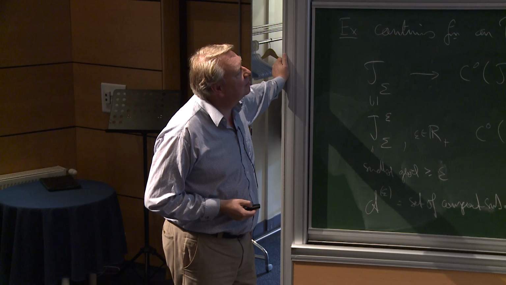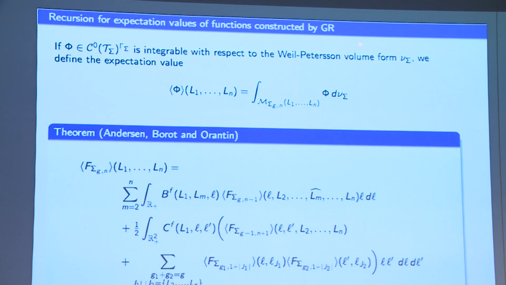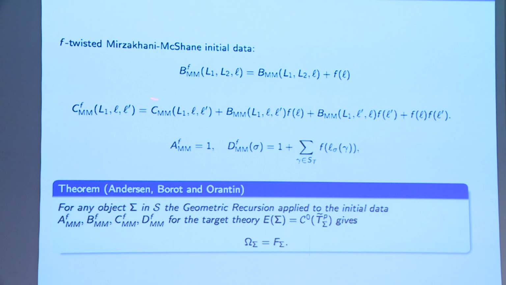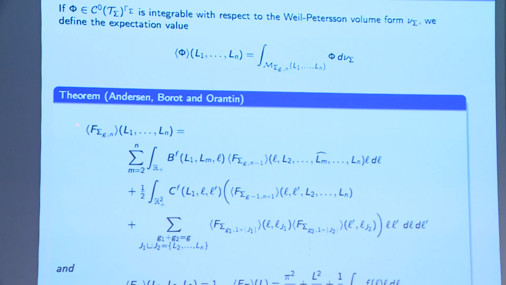Okay, now let's suppose we have some mapping class group invariant functions on Teichmüller space, and let's further assume that they are integrable when we multiply them onto the Weil-Petersson volume form. So I'm going to use this notation bracket phi for the integral over the moduli space where I fix the lengths L1 up to Ln, which I therefore have as inputs to the function on this side here. And if you apply this to this function here, it turns out that if, for example, you have exponentially fast decay, then it automatically follows that the function here is integrable with respect to the Weil-Petersson volume form, and the result will satisfy this very simple recursion here.